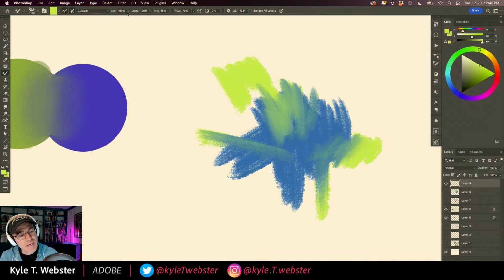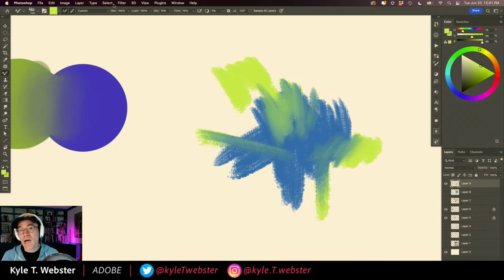By controlling the wetness of the brush, the load of the brush. Load just means how much paint you've put on there. If you put a full 100% load of paint, then when I apply paint over an area that's already got color, okay, then obviously the color that's already on the canvas, if I have less paint on my brush, it's going to have more of an influence on the color I wind up with as I start to scrub around there on the canvas.